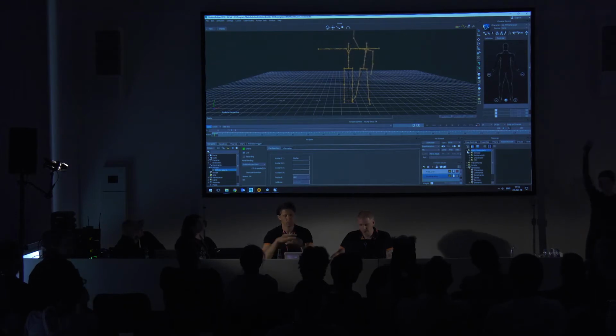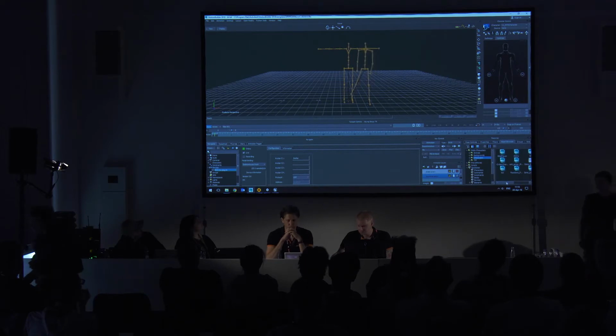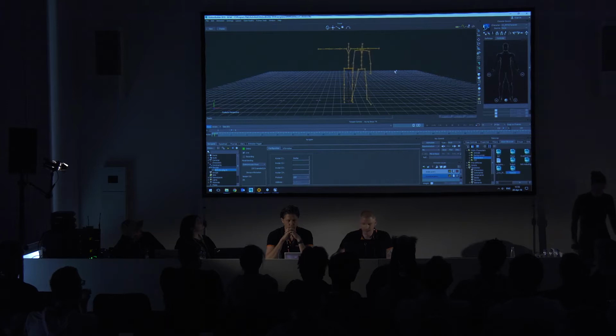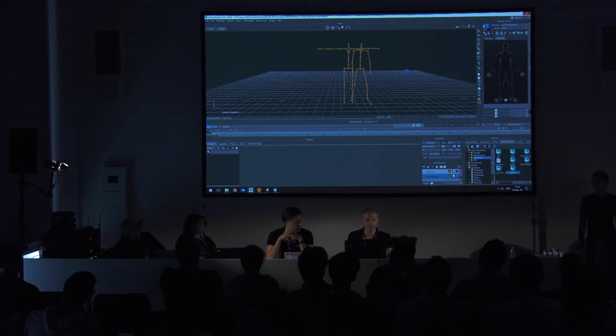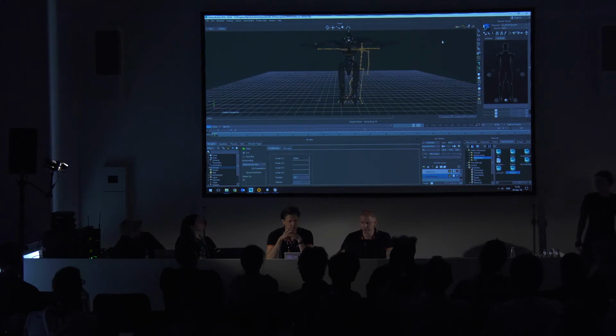If I want to retarget this data on a character, all I have to do is go grab just a regular, let me just grab the robot too, I always like that one. Just a characterized character into MotionBuilder. And once it's loaded up, the only thing I have to do is retarget the data from our skeleton coming into MotionBuilder onto that character directly.